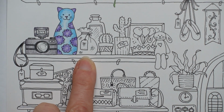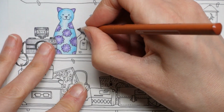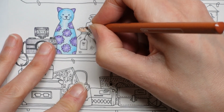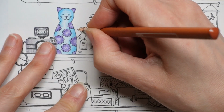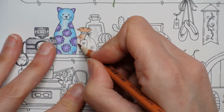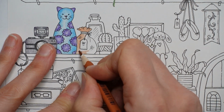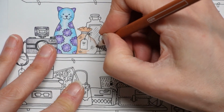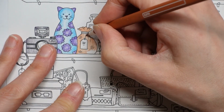What an imagination. I'm going to start with 73 and just do a sort of evenish layer. What do you think's in here? Gold coins, nuggets, jewels, diamonds, cabbage. I was thinking, what's the opposite? What's really not very exciting that might be in there? Cabbage. Be really smelly and raw. No, let's not say it's cabbage.